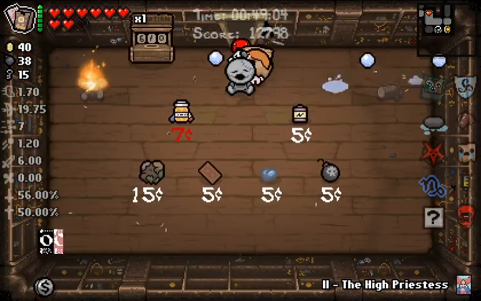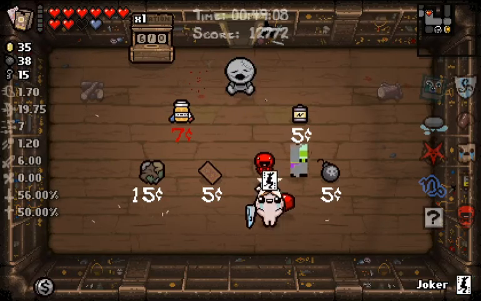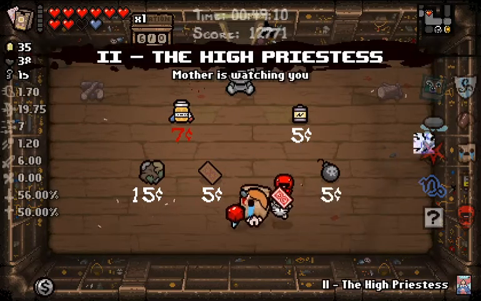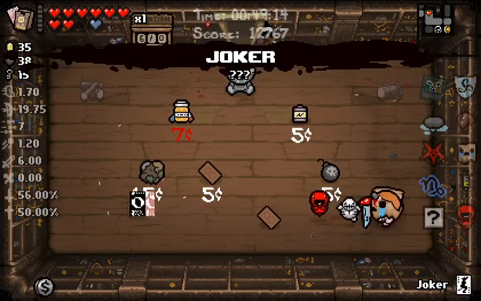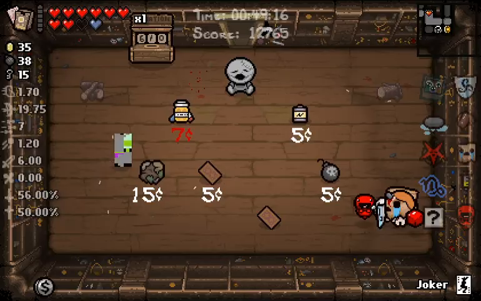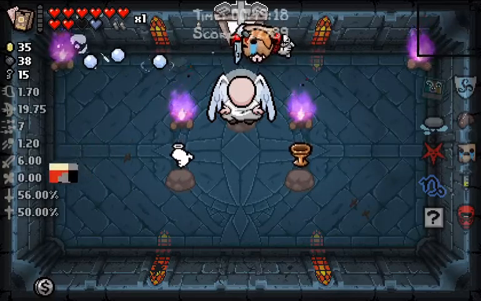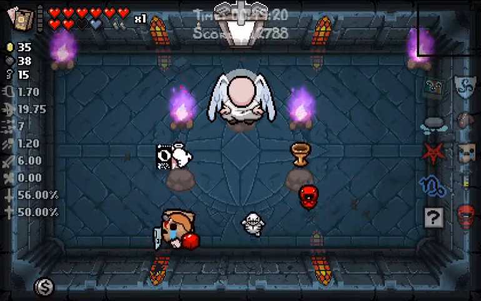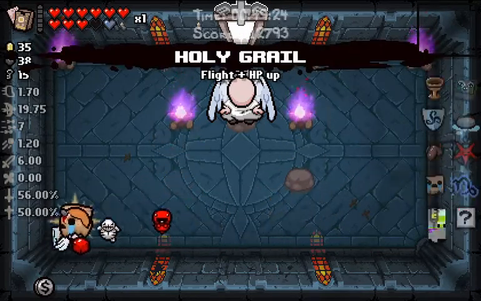Okay. Can't even reset it. So, soul heart I want. I don't want the pill thing. I don't want the compost thing. Another Joker. We're absolutely going to use that again. 50-50 on Devil or Angel. Oh, okay. Oh, first off. Okay, we're going to take the Holy Grail. It's flight and hit points.